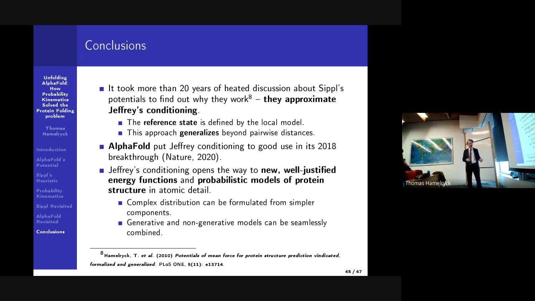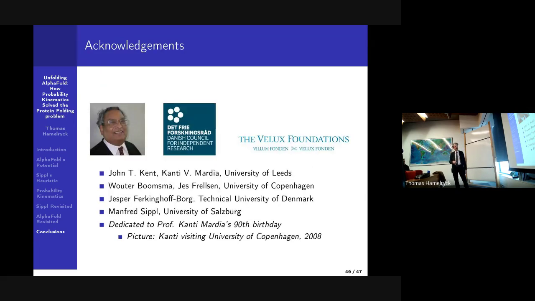And we know now that you can make very complex distributions from very, very simple components and tie them together using this construction. And it allows you to combine generative models, for example, the models over the angles, with models that are not generative, like the models over distances. And this is basically the reference here in 2010. So this explained that this type of probabilistic reasoning is underlying these types of potentials.